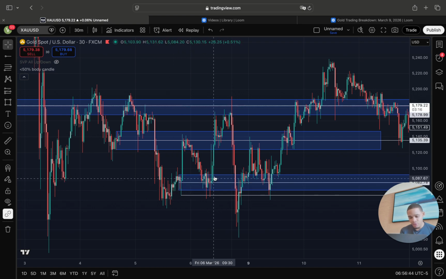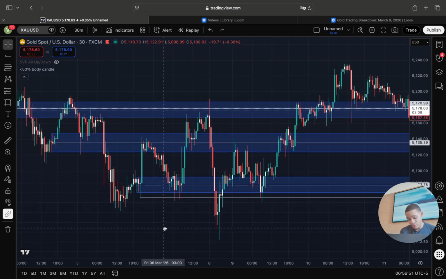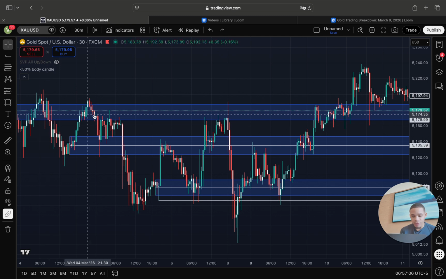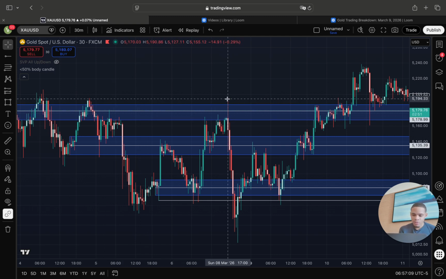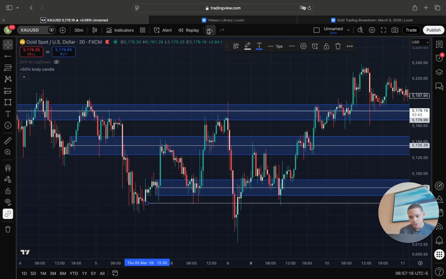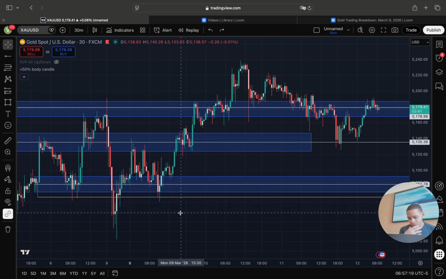Price came back down into this area of demand, grabbed some liquidity, and then moved back up to the upside, back into supply. And we tapped in, made use of this area, came back down, entered for a buy, took profits here, and then we broke out of this area. And then we made use of the 4-hour swap zone. Price came in, took out some liquidity, and then came back down. So we're just following what price does basically.